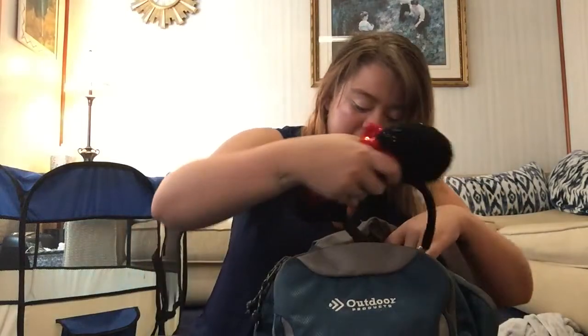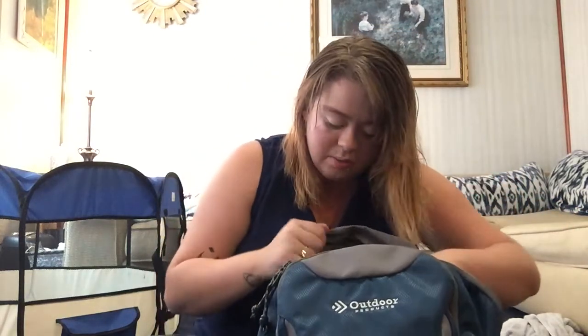Okay, and then these ears, to keep them a little bit protected, I'm going to put these ears in the laptop compartment. Most backpacks have a laptop compartment, it's just a little slot in the back. So I'm going to put those in there behind the makeup case, so that way they do stay a little bit more protected. And then I'm not going to need these right away, so those ponchos can go in there.